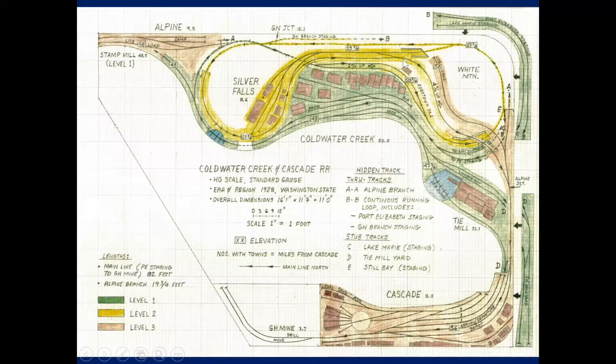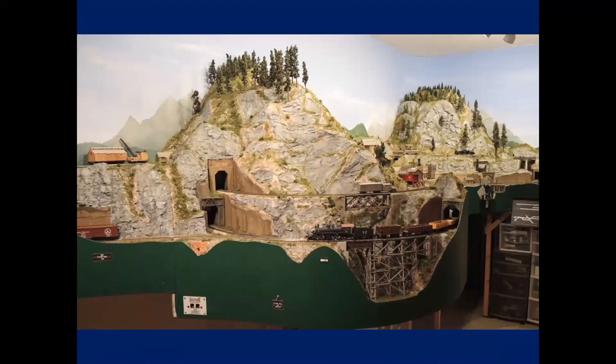In this smaller room, I was still able to get a main line 82 feet long. And there's a branch line that comes off and runs behind scenery over to Alpine that's another 20 feet. So there is a fair amount of operation in a relatively small space. This is the long end of the layout. And all these rocks, which are the subject of the talk tonight, are so-called rubber rocks.